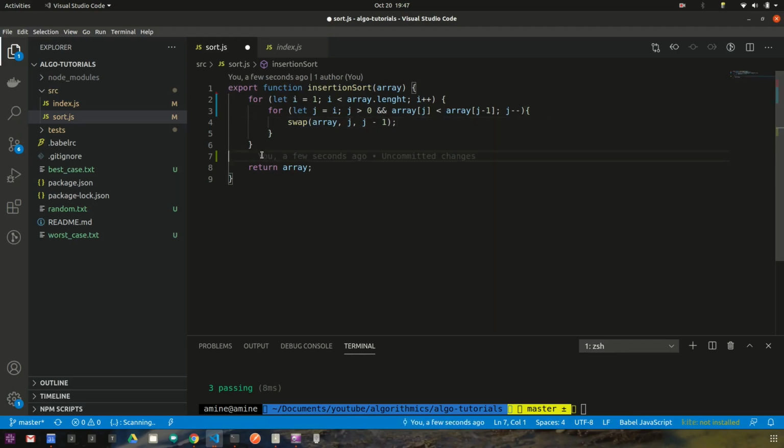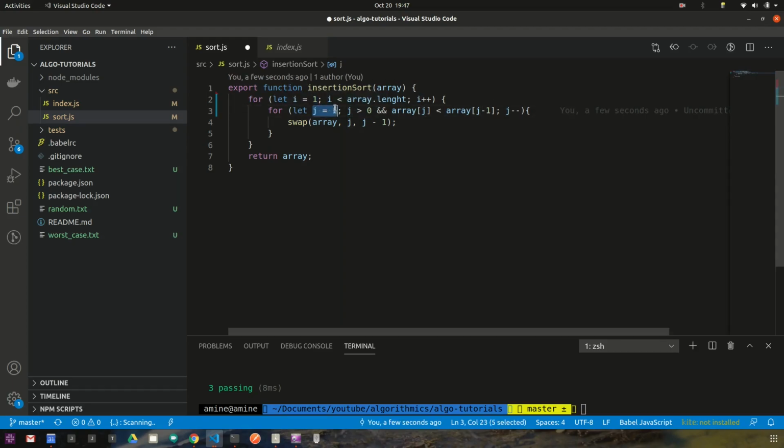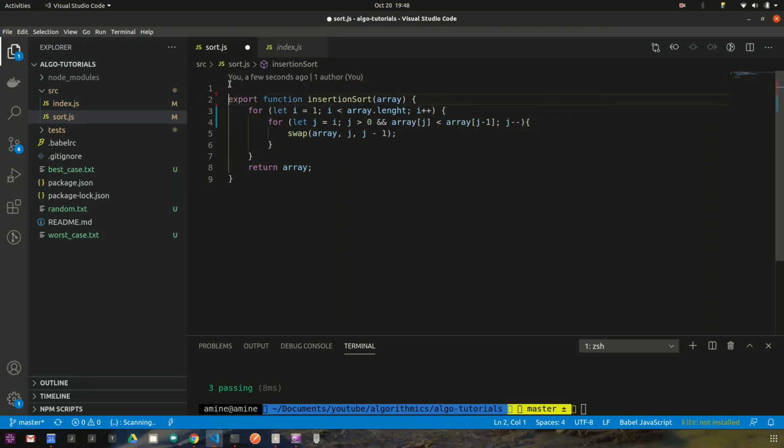So let's try to understand what we have just done. We have an index that starts from position 1. We go through all the array, and we have another index that starts from I that represents the index that helps us loop through the sub array that needs to be organized, and we check did we finish or not, and we check if the two elements are not organized or not sorted, then we need to sort them by swapping them. So let's create this function.